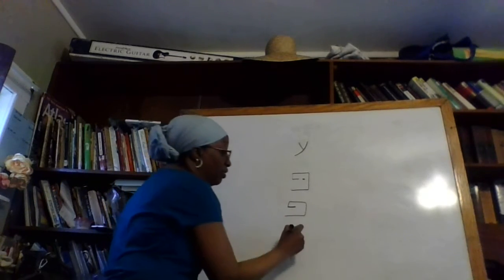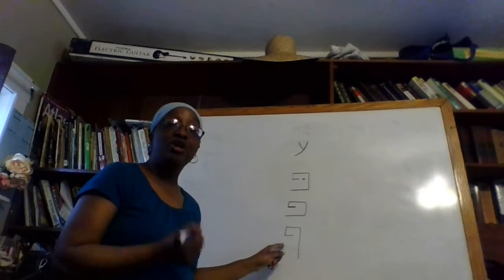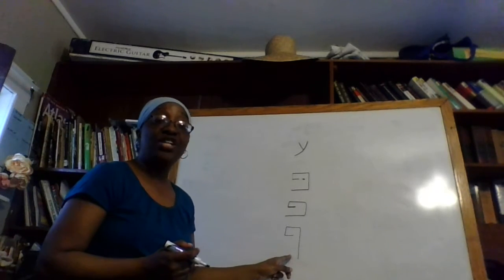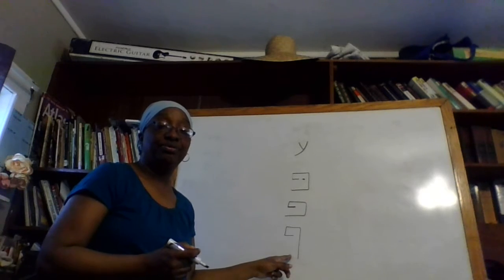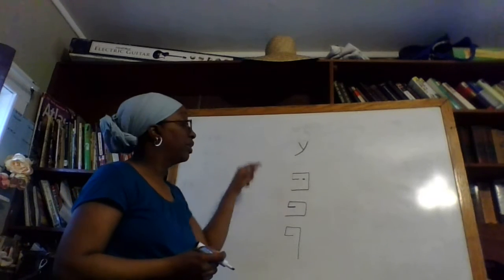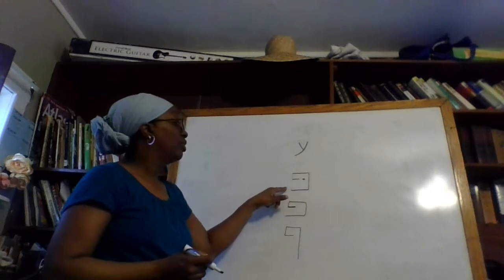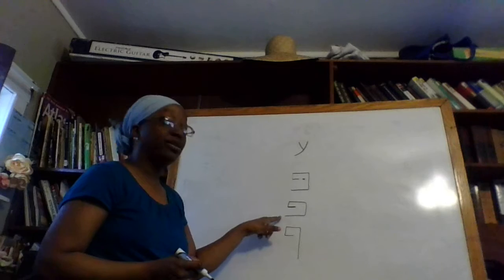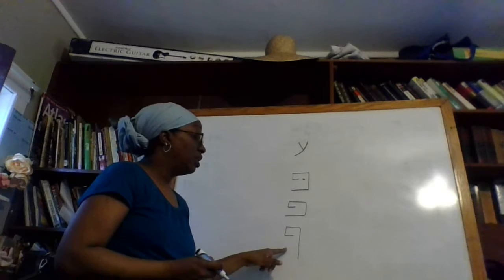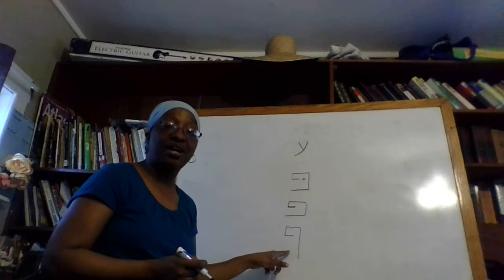And Fe has a final form. So if a Hebrew word needs an F sound at the end of it, then the Fe sofit would be used. Ayin does not make a sound. Pay makes the P sound, like in pay. Without the dagesh, you have the letter Fe, which makes the F sound, like in fun. The final form of Fe is Fe sofit. It also makes the F sound.